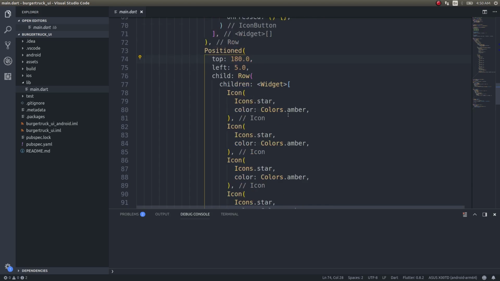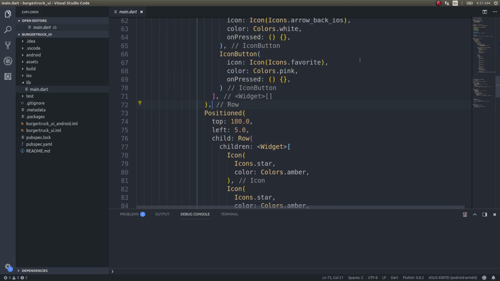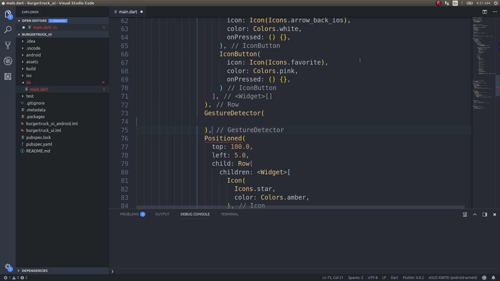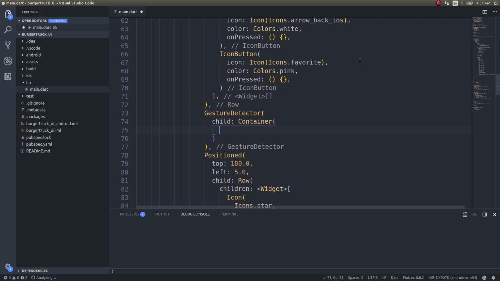So yeah, just watch. So this is where the row ends, right? And those two should be placed above the image, and the rating indicator and the current image indicator should be placed above the gesture detectors, right? So after this, I'll do a gesture detector. What this gesture detector will do is, container height should be the same height as the image container. So 210.